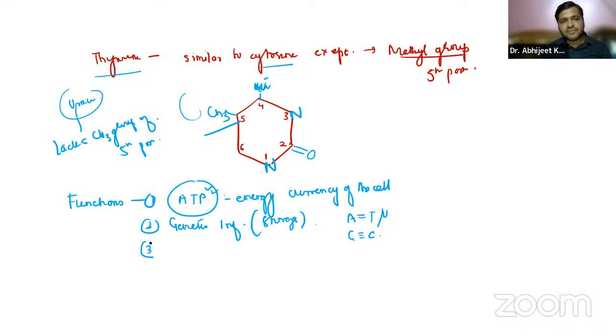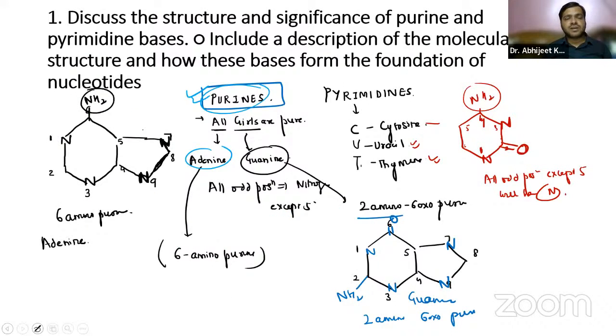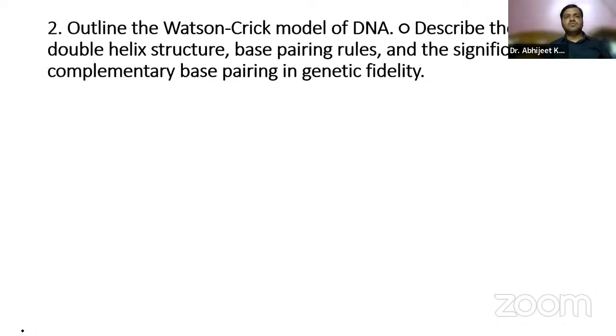Apart from that, they also have regulatory functions, guys. You already know they act as signaling molecules. We already know cyclic AMP, adenosine monophosphate, right? They help in enzyme regulation and in metabolic pathways that we'll be discussing in the hormonal section as well, the pathway of hormones and everything. So that was regarding this particular question: the structure of these purines and pyrimidines, and what functions are associated with them. Coming on to the next section, the Watson-Crick model of DNA.